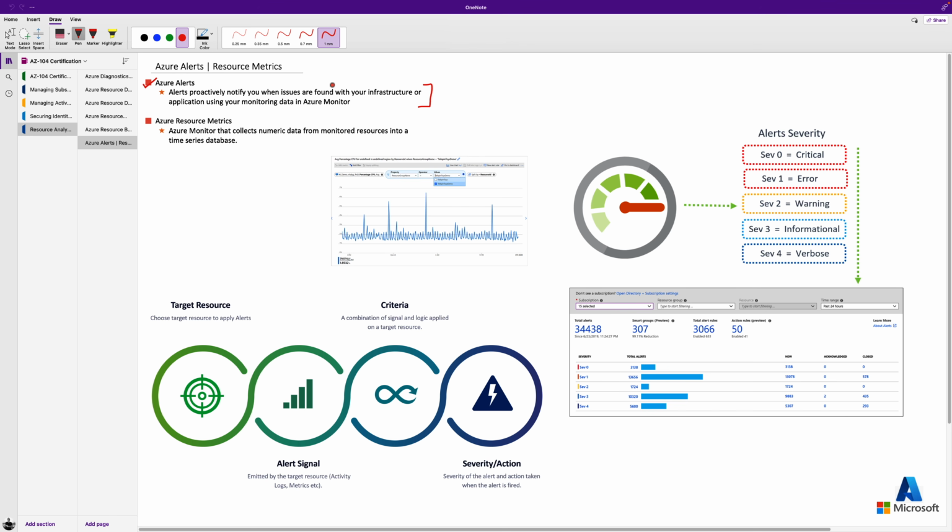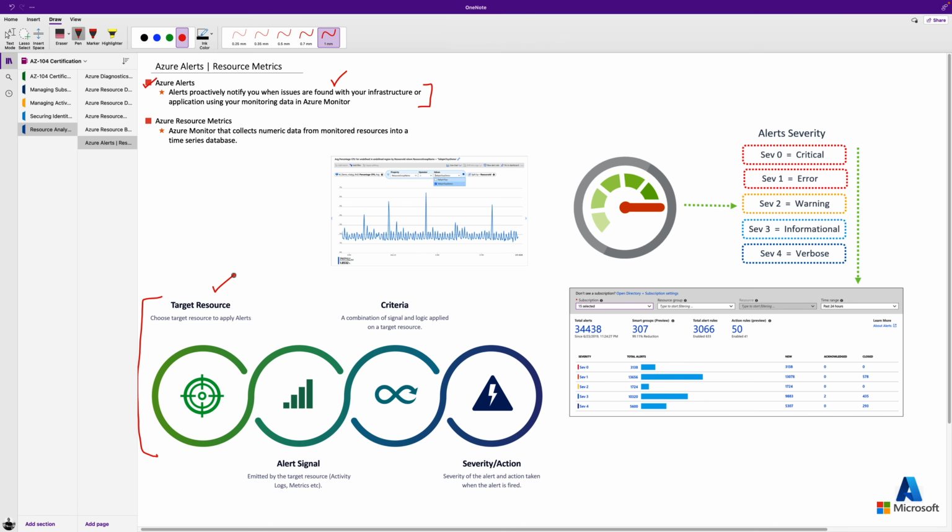Whenever you're setting up Azure Alerts in Microsoft Azure, the very first thing during deployment is that you need to set your target, meaning where you want to apply this particular alert, whether it is at the subscription level, on an Azure Virtual Machine, a web application, a firewall, or Azure Active Directory. You can set it up anywhere you want.